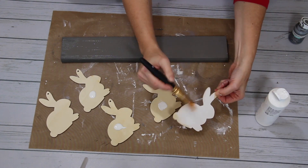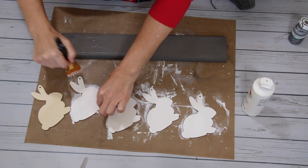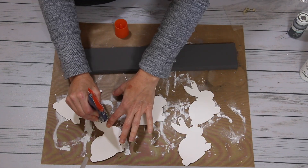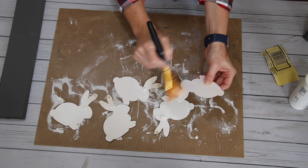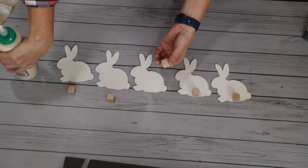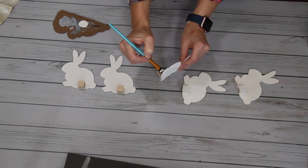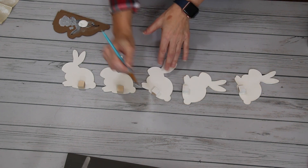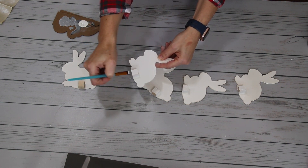I'm going in with a white acrylic paint to give my bunnies a coat. I am painting the front and the back, but once I got into this, I realized I can't leave the hole on their ear — that's not going to look good. So I did go in with wood filler, filled it in, sanded it down so it would be nice and flat, then went back in with white acrylic paint on both the front and back of the bunnies. Once that completely dried, I used wood glue to attach the little wood cubes to the back. Once the wood glue dried, I painted the wood cubes with white acrylic paint. I didn't paint them before because they're small and hard to hold — they're so much easier to paint with something to hold onto.